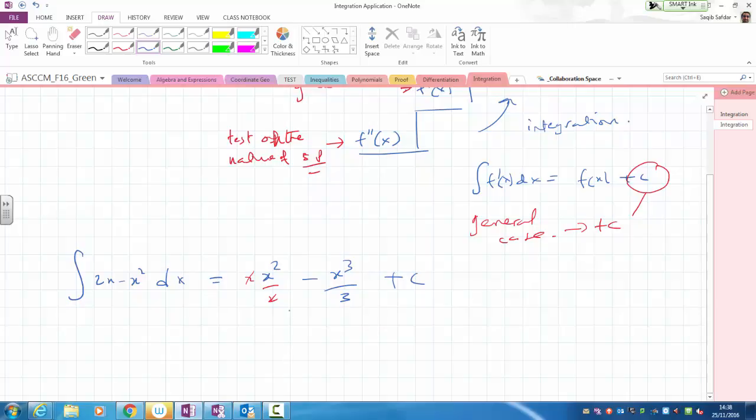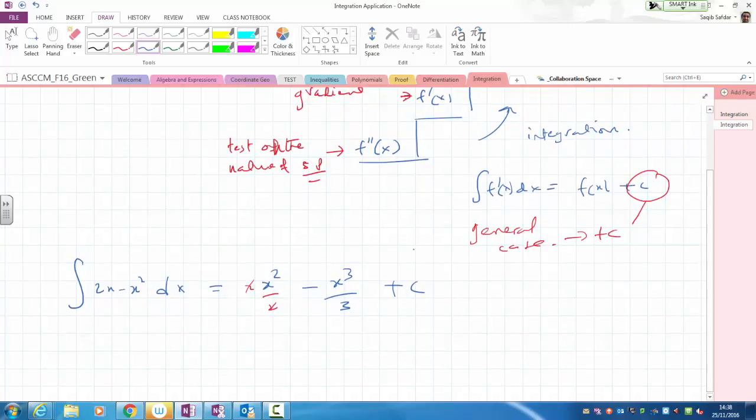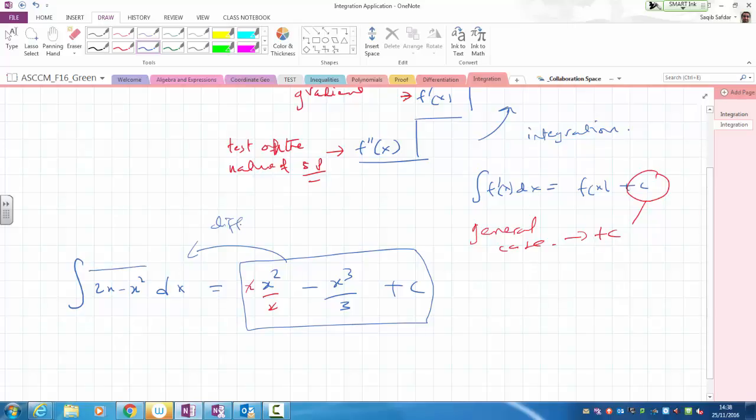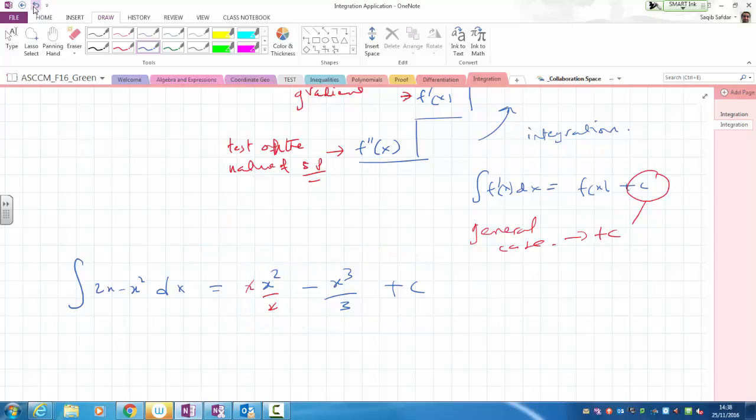Agree? Just to say it's a C or constant of integration, because if you take this equation and want to differentiate, you'll end up with this equation here. And that c could be any number. If you take 10, 100, 1,000, a million, minus 10, it doesn't really matter. When you differentiate, you'll always end up with that previous equation over there. Okay? But let's take away this plus c and talk about certain limits.